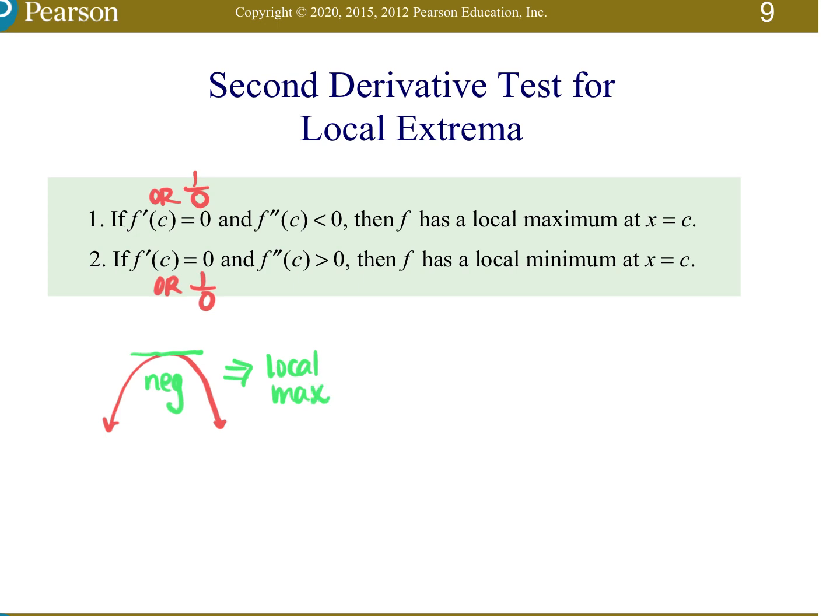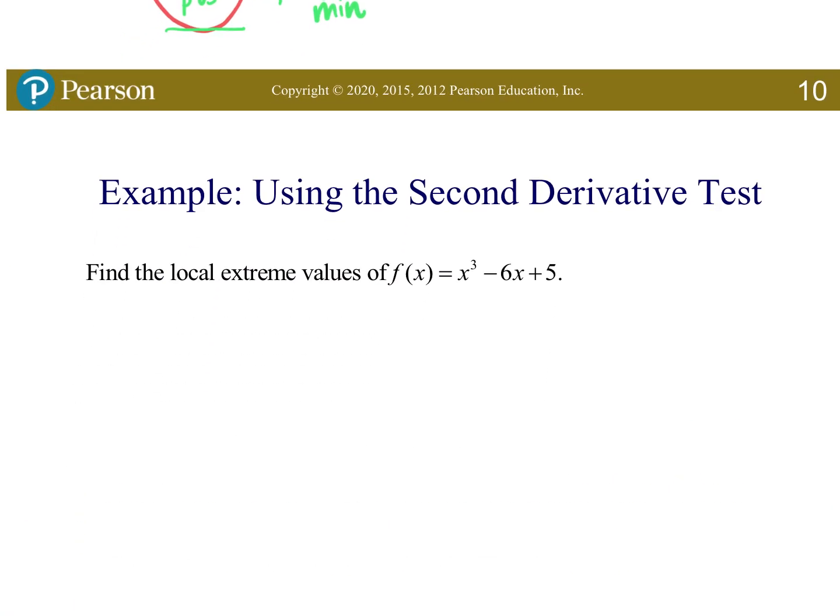Or vice versa. Okay, if you have maybe a graph that looks like this, and so you have a derivative that is 0, but a concavity that is positive, that's the definition of a local min. So you can either use the justification of a change using only the first derivative, or you can reference the concavity along with the first derivative and also come up with a valid definition.